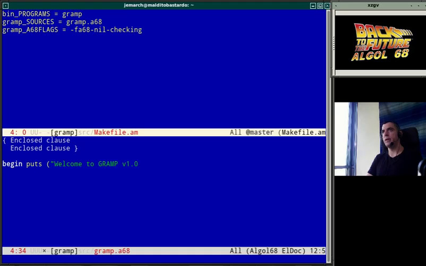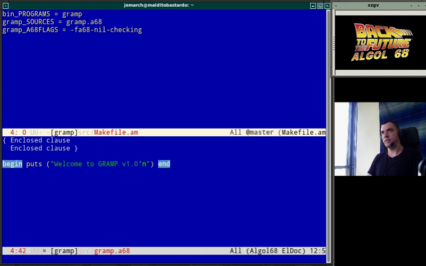And exit. New line. Note that instead of \n, we are writing apostrophe n, and this is because in Algol 68, what is called, another terminology, string breaks, which are used for new lines, tabs, and the rest, are introduced by apostrophes, not by backslashes. So, welcome to ramp version 1.0, end.